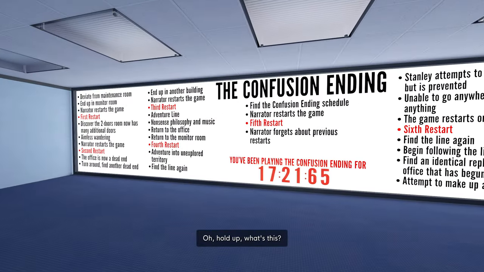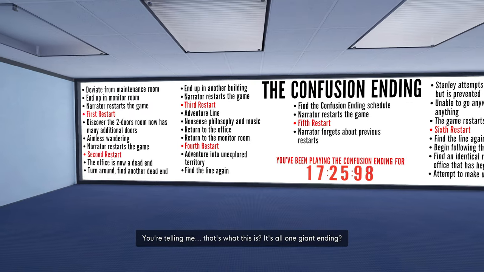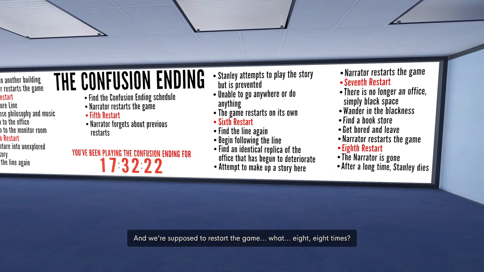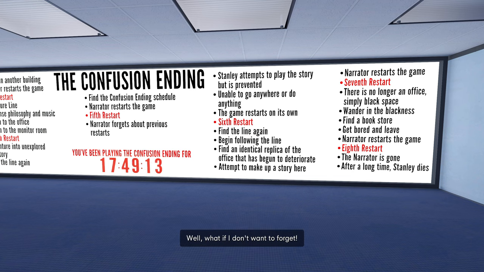Oh, hold up, what's this? The confusion ending. You're telling me that's what this is? It's all one giant ending? And we're supposed to restart the game, what, eight times? That's really how all this goes? It's all determined? So now, according to the schedule, I restart again. Then what? Am I just supposed to forget? Well, what if I don't want to forget?